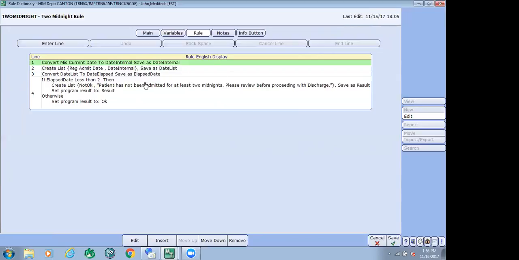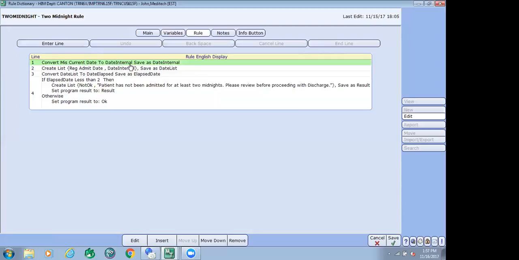The internal format of the date would show year, month, day. So to correctly evaluate how much time has passed between 2 dates, we always need the dates in the internal format. Otherwise, the system isn't going to be able to actually calculate that correctly because of the slashes that would be in the external format. So the first thing we do, since the MIS current date data field is in external format, we need to convert that to the internal format. So we'll see how to do that in just a moment.